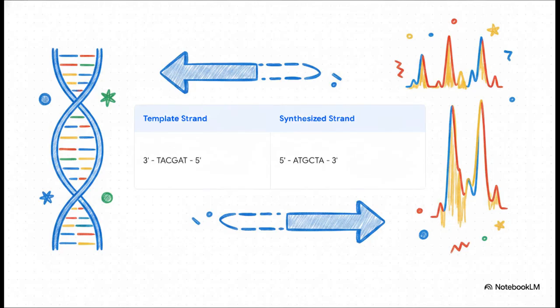But we do have to remember one quick thing. The sequence we just read on the chromatogram belongs to the newly synthesized strand. Thankfully, DNA is extremely predictable. It always pairs up in specific ways, A with T and C with G. Because of this, we can easily work backward. If our chromatogram reads out A, T, G, C, T, A, we know for an absolute certainty that our original unknown template strand was T, A, C, G, A, T. Just like that, we have perfectly deduced the complementary sequence and decoded the hidden biological blueprint.